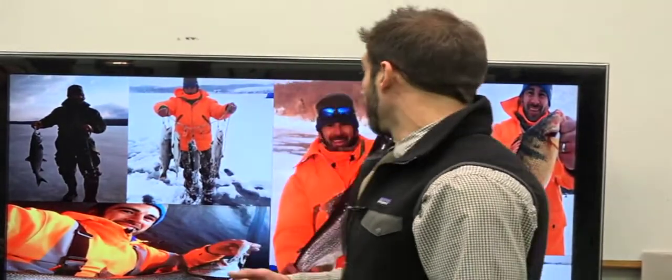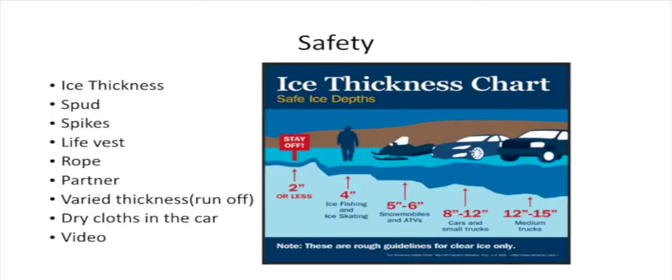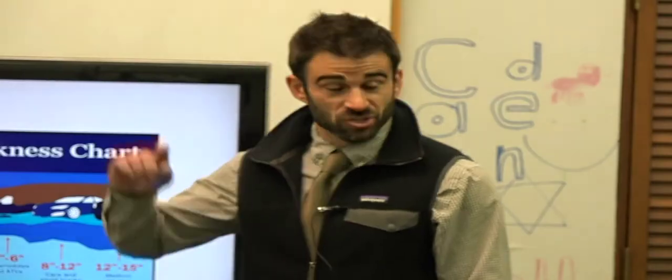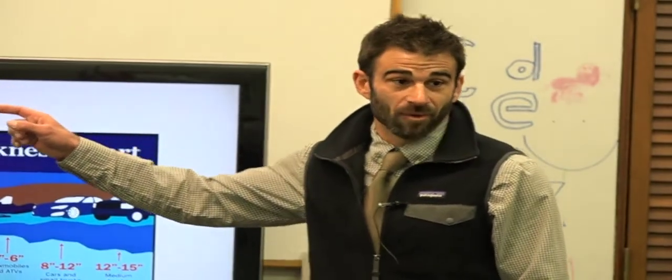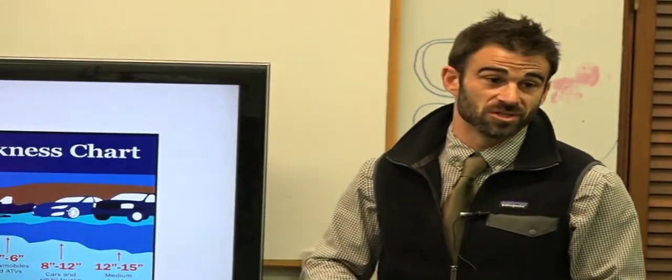So I'm going to go ahead and start with the safety end of things. In this area in particular, ice thickness is a real concern. It's the end of January and we still don't have ice. It's just starting to lock up on Cuca Lake right now, but that's a concern because we're going to get snow on it and that's going to ruin the ice, because snow is a huge insulator.